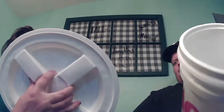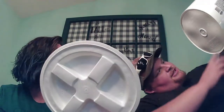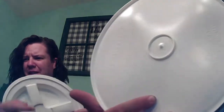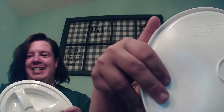Even on the lid it says number 2. It's got the circle and the number 2 on the lid. But if you look on the bottom of the bucket, number 2. You see it? Not really. I think they got the idea. Oh look, there. 2 HDPE. So I do pour my Honest Kitchen, the kibble, into it.